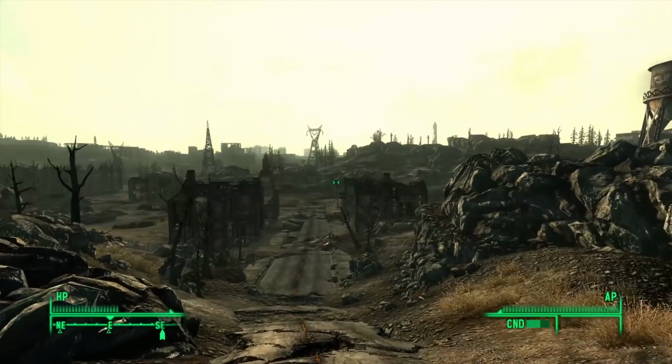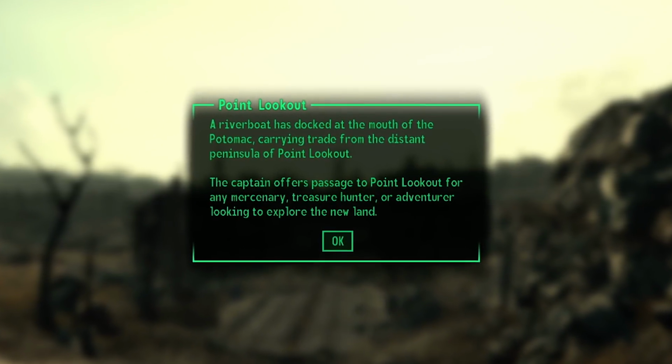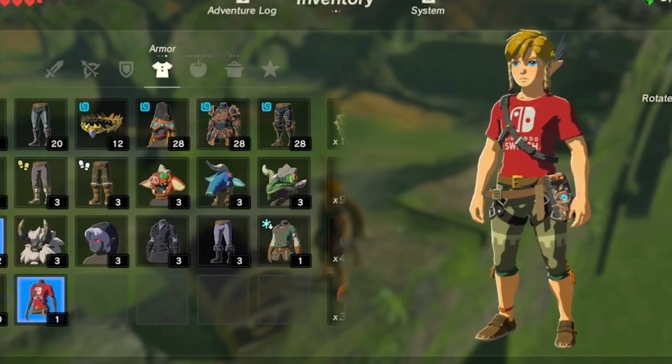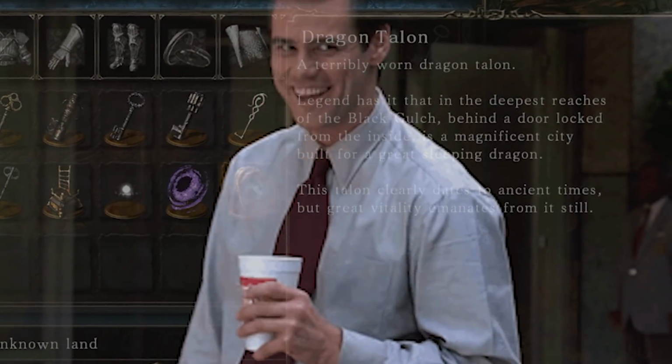work for it. Most games, when you get add-ons or DLC, they have a little message telling you that a new quest has appeared. You'll get a new item in your inventory that tells you wherever to find the content you got, but not Dark Souls, no.